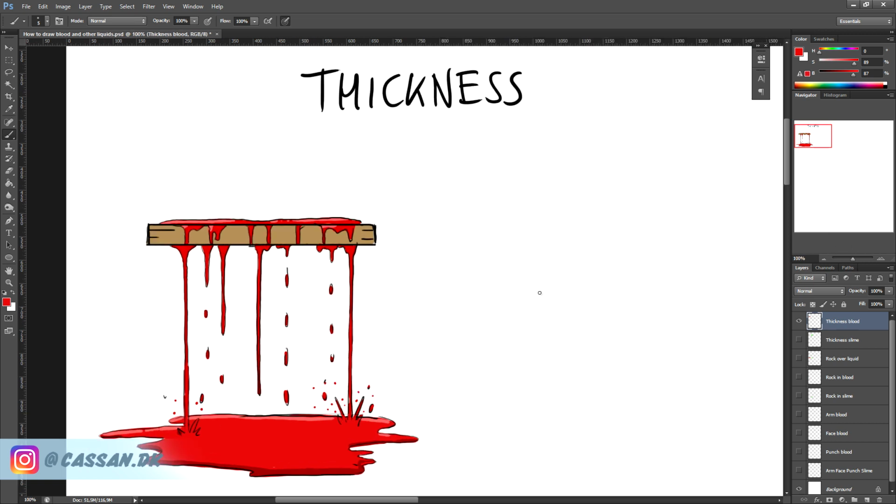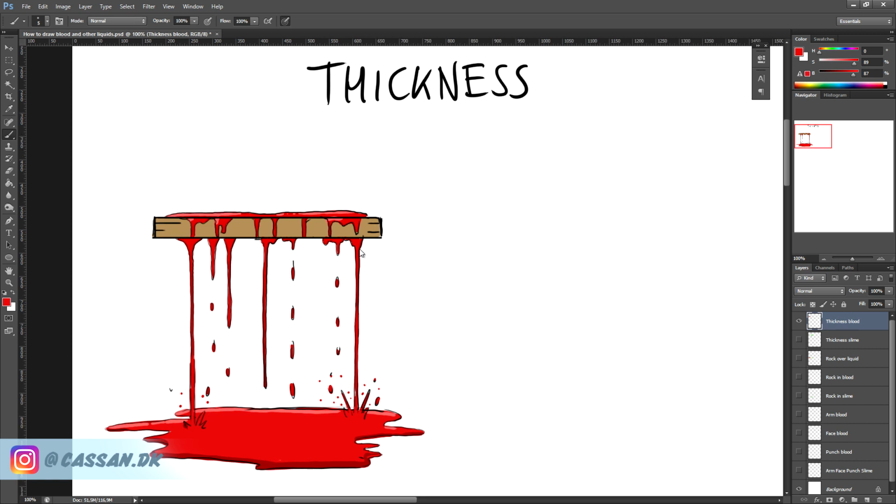Let's take a look at this piece of wood that has blood running down it. Because of its low density, it pours in thin lines, small drops, and big splashes. I would draw it something like this. Always remember where your gravity is, draw the lines down towards it, and make a lot of drops. With blood you can do a lot of details. I would do so many drops here and there just to make it really run.